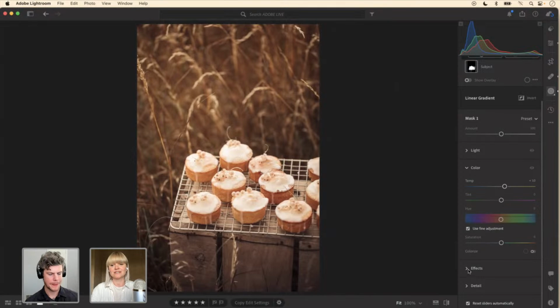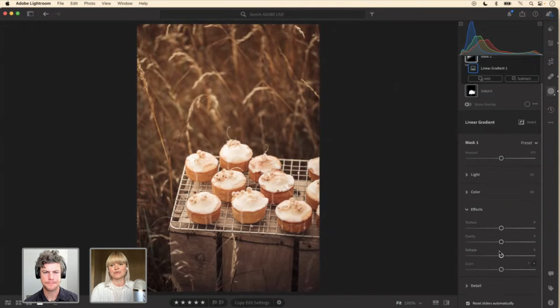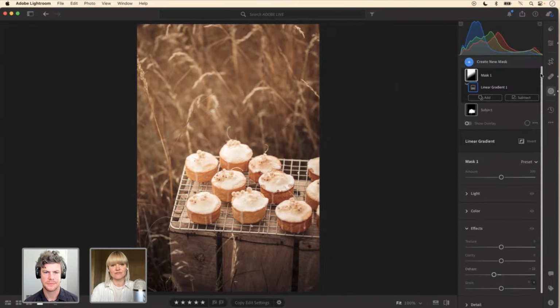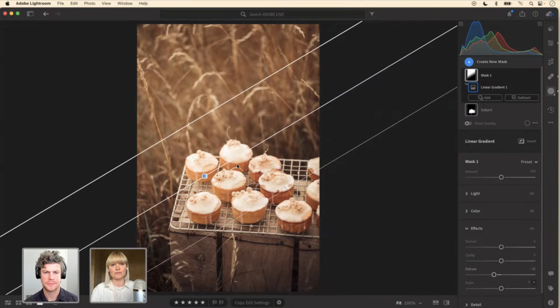And I'm going to go to the effects. And I'm going to move the dehaze slider to the left to add that really atmospheric, beautiful haze. And at this point, the cakes start to look a little bit too bright. So I want to remove some of that light effect from the cakes.